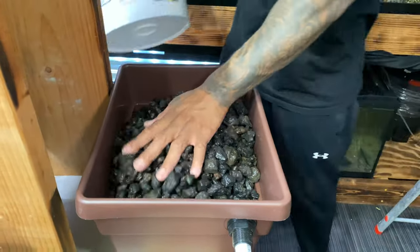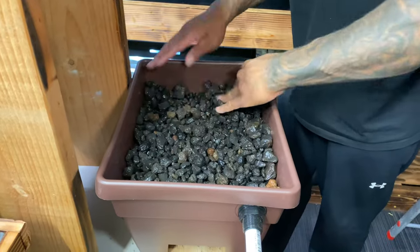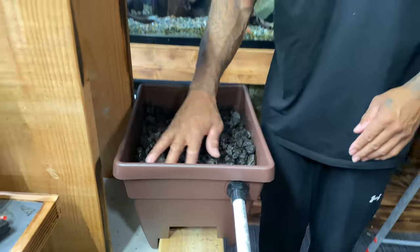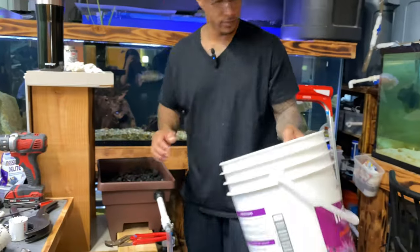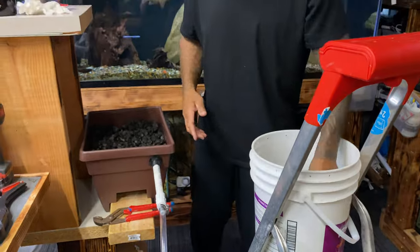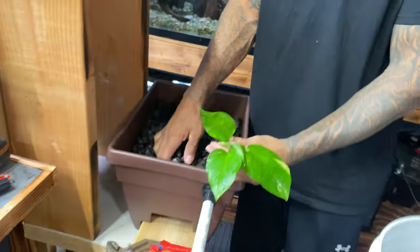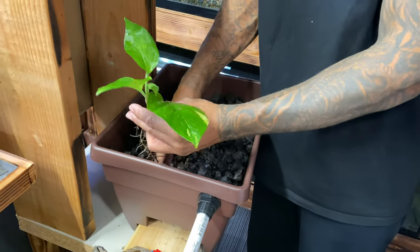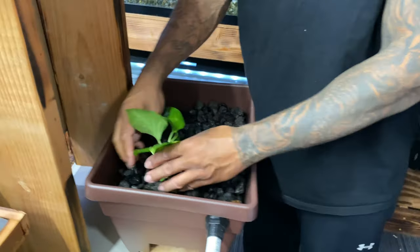There we go. That's how I wanted it to look. Much, much better. I like that. I like that a lot. So now, let's go ahead and find some places to put the plants. Plant right there.